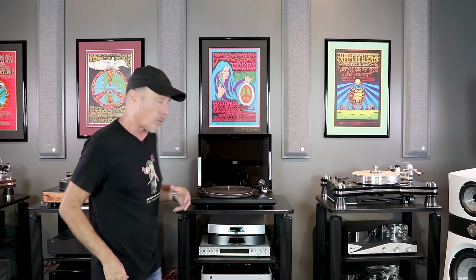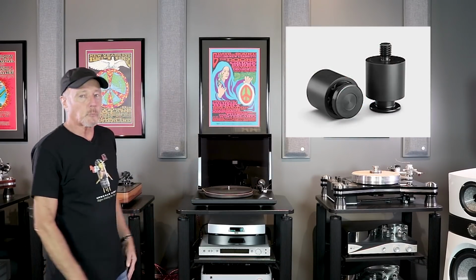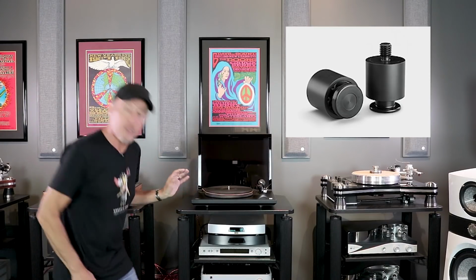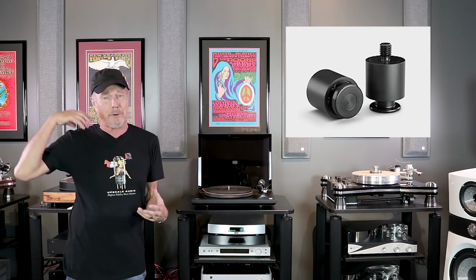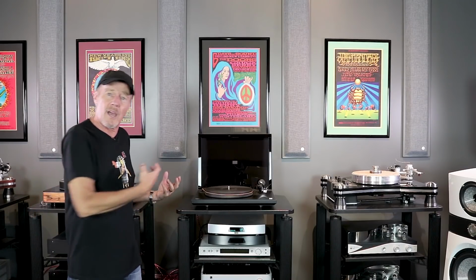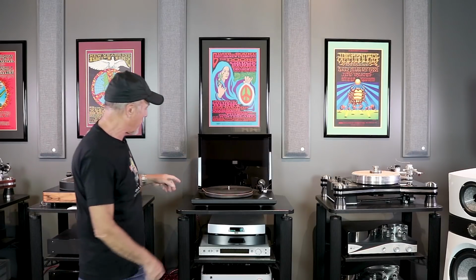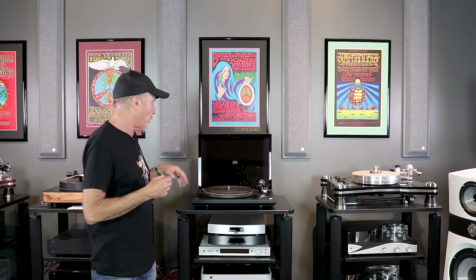So what makes it so great? I guess we'll start from the bottom up. The feet, they're level adjustable feet, but not just that, they're really bitchin' feet. They're made by HRS, Harmonic Resolution Systems, and those guys make crazy, super expensive stuff. So for MoFi to contract with them to actually make these feet, that was badass. The motor is an AC motor, and the beauty of an AC motor is that they are cogless, something that's found on the nicer tables in the market.